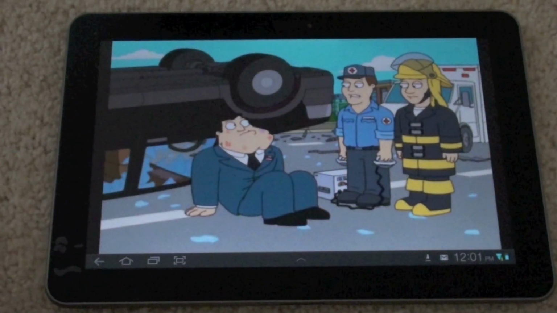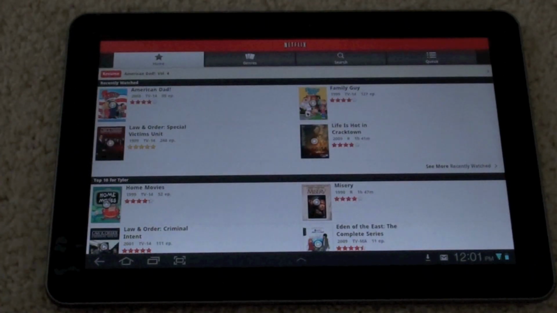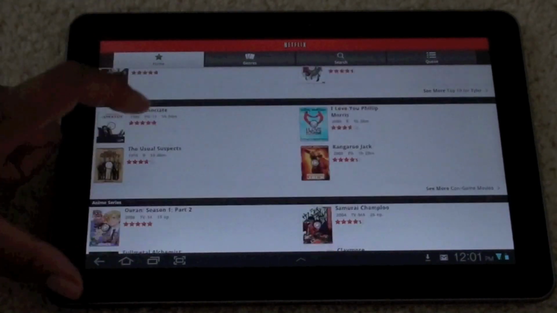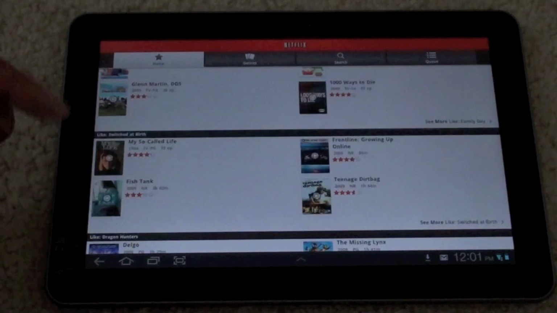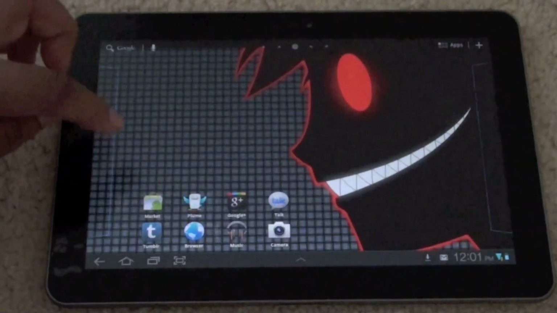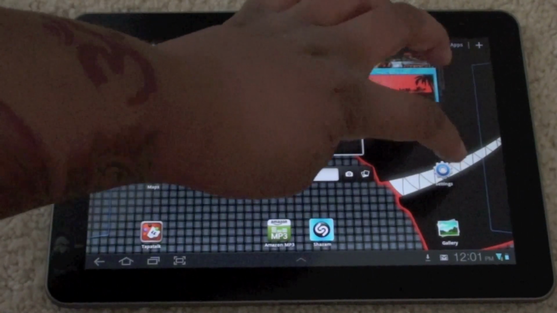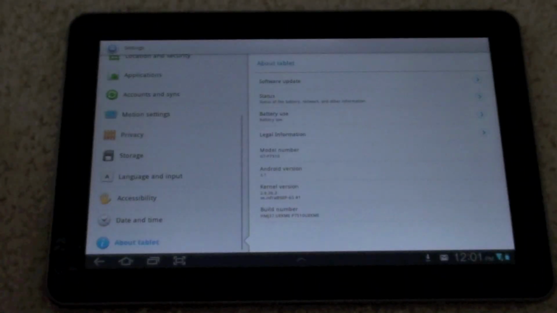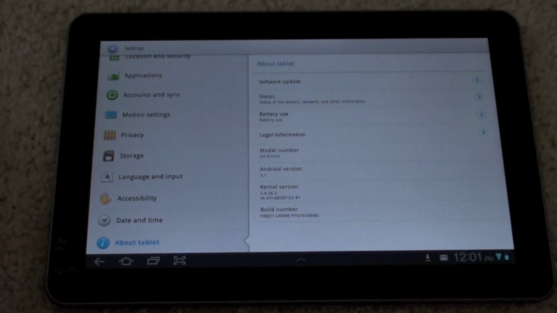Okay, can't play it too long because of copyright issues, but yeah, here, you can. I'm gonna go ahead and show you that this is my device is rooted, but this can be done with an unrooted device. My friend just rooted his, and he's had Netflix for as long as I have, which has been for about a few months now.